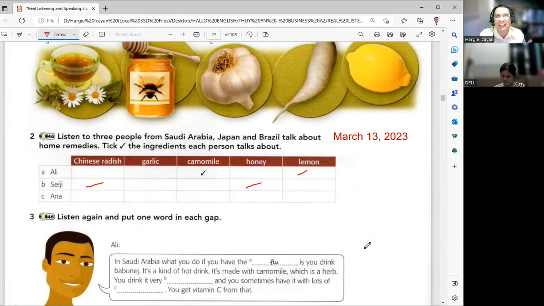Okay, I can't imagine what the taste of it is, Toy, right? What do you think? Does it taste good, or I don't know? Have you experienced doing that, a radish in combination with honey? I also can't imagine what the taste of that is, because radish is something like sour, right? So if you put honey, I don't know how it tastes. Okay, but according to Seiji, that would be good, and that would be good for the throat.